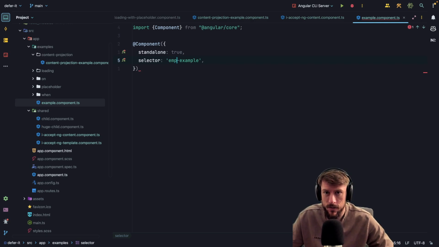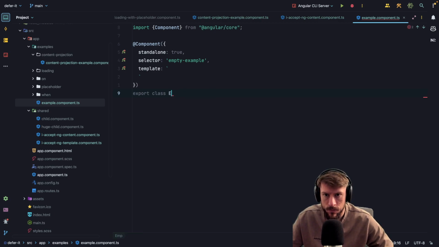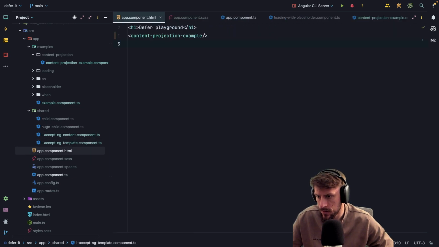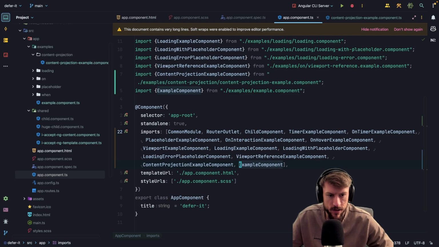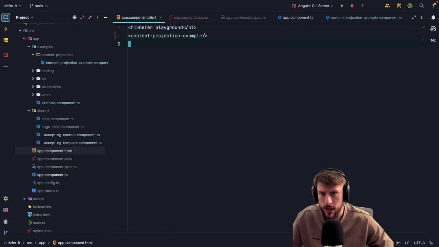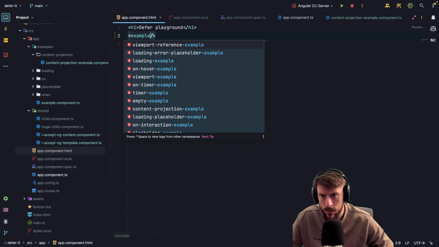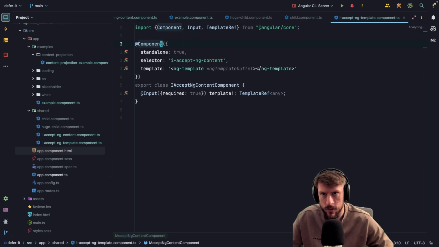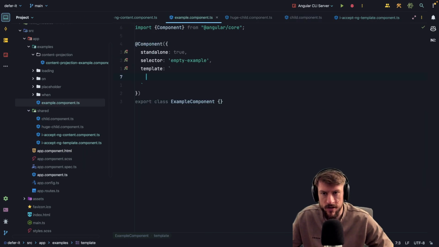Let's call it empty example template. Let's just call it example component, all good. So we add it here, and then inside our app component we go with, how do we call it? Empty example. Yeah, we call it empty example.